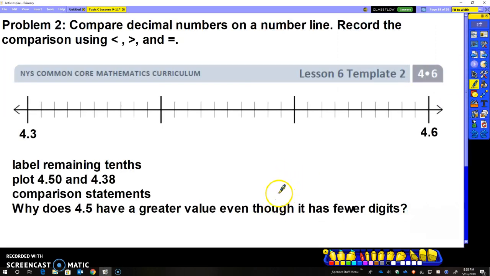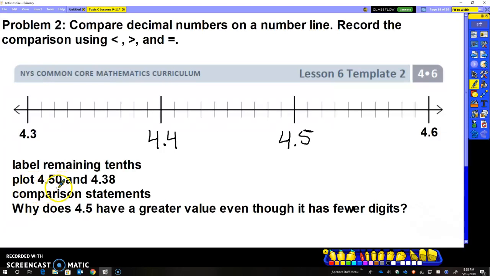Alright, another model that you could be thinking about is a number line. Again, you don't have to worry about drawing this number line. I just want to give you a few examples that are going to be on your problem set. I really want to make this video kind of speedy, and then you'll work on your problem set to really work on your skills. Alright, so if I finish labeling these tenths, I have 4 and 4/10, and I have 4 and 5/10. And you can see that the hundredths are hashed out here as well for me.